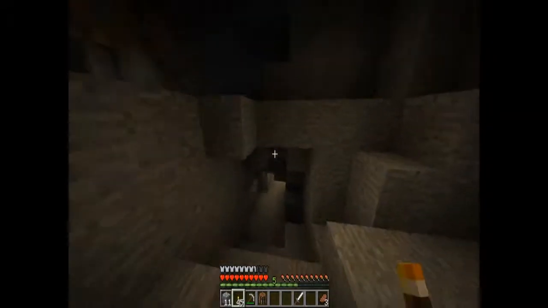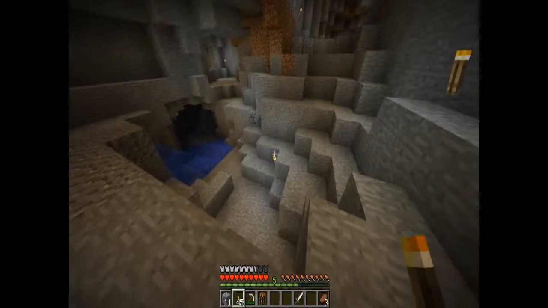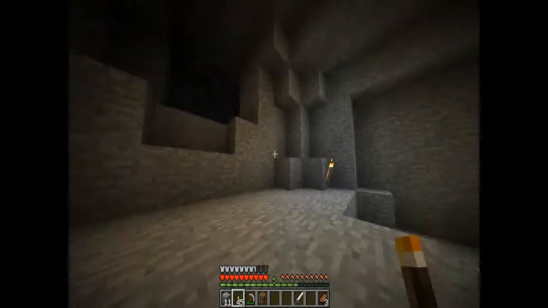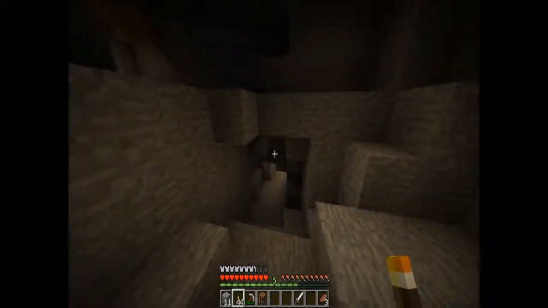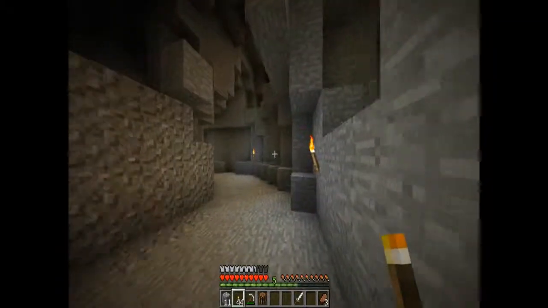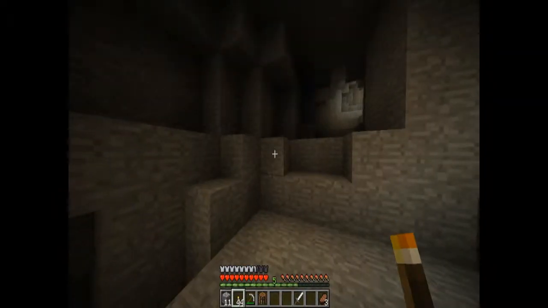Wait, what's this? Why is there light? Whoa, I just found some iron. Is there even a point of mining it? To be honest, I don't know. Alright, I hit the surface. Come on, lead me somewhere. Alright, is this where I sat? Yes, this is where I'm trying to... ways to go. Okay. I took that way, I believe. Yeah, took that way.